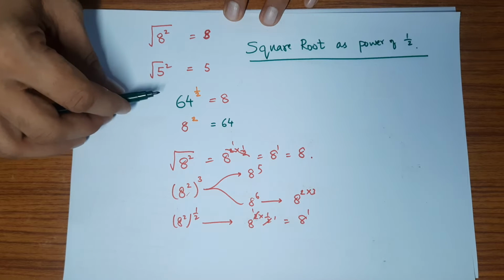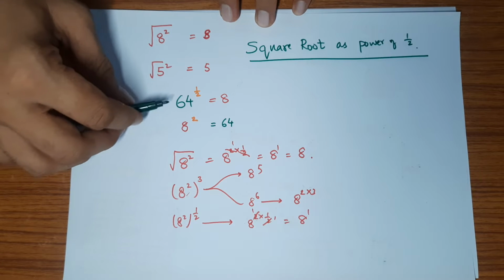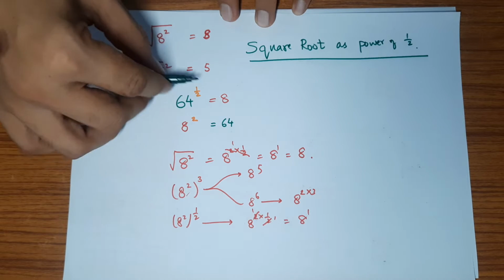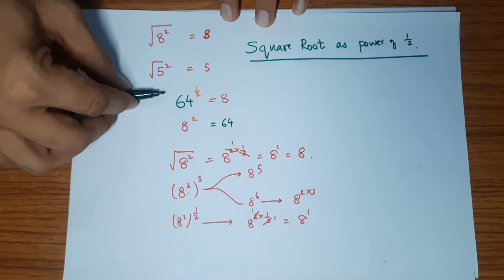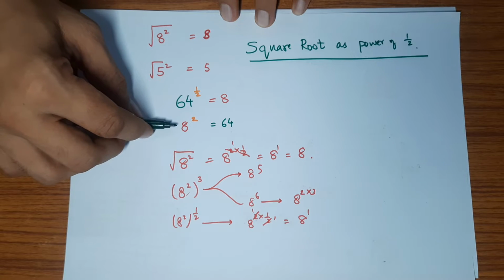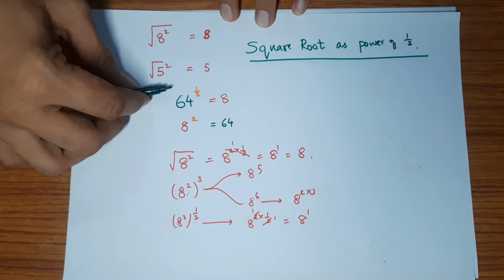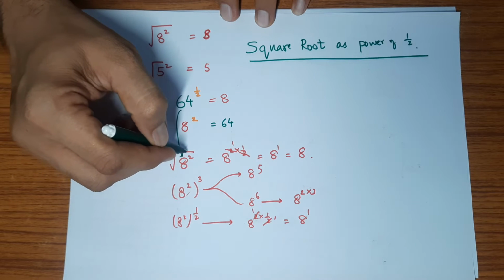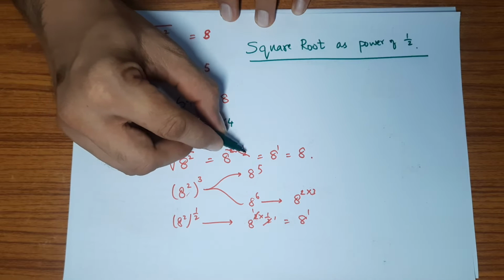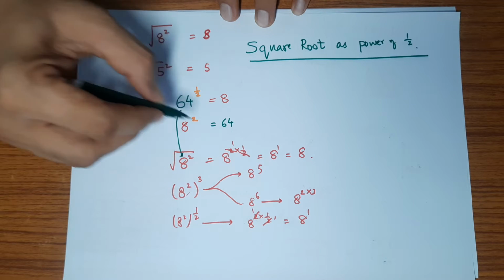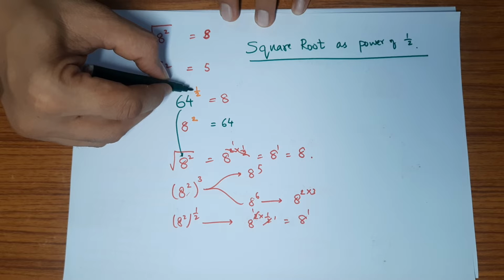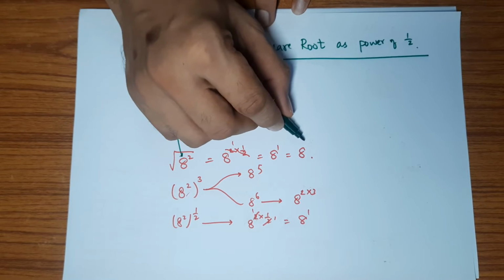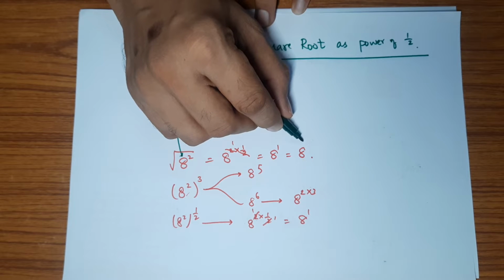So if we look at what powers mean, it basically means 64, which is the area, to the power of half is 8. So these are just two ways of writing the same expression. Okay. So why are these just two ways of writing the expression? Because if you look at 64, which was 8 square, and you're taking a square root, that is 8 square to the power of half. If I use this as the terminology, then the half and the 2 will get cancelled and you will get 8 power 1. You will actually get 8, which works, right?